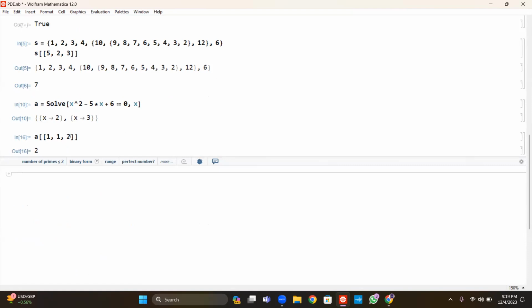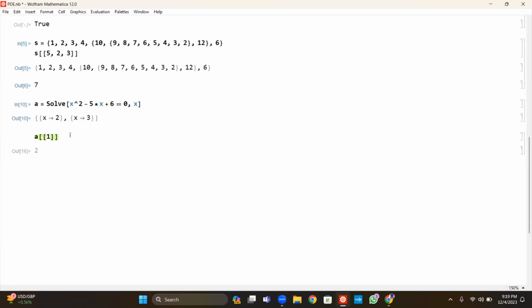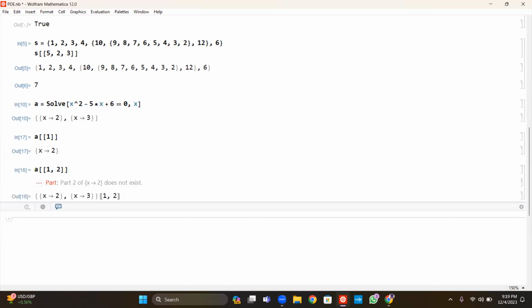Okay. I think I got the idea. Just let me know if this is exactly what you wanted. If you just write A[1], you get this. Now, if you just add comma and 2 here, what happened?